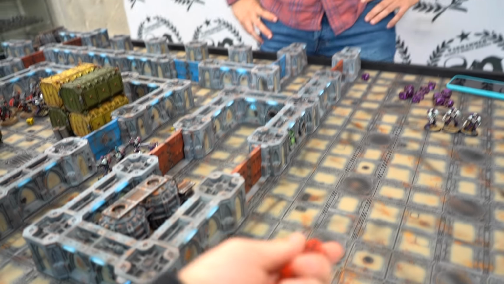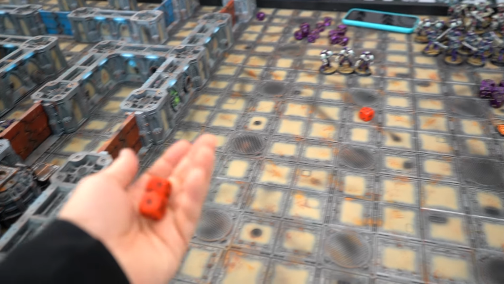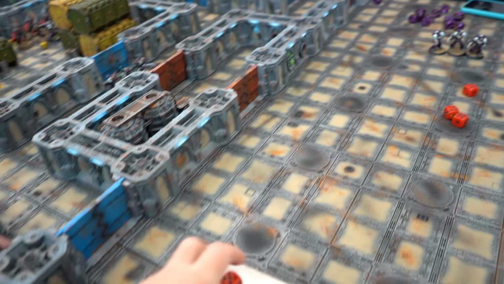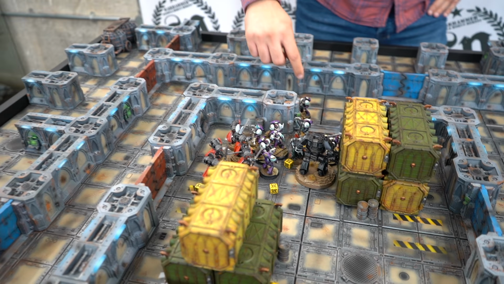So one of them was a rending. It's a 3-up invulnerable save, which is a pass. And then these are 2-ups. Here's where I fail. No, so he does survive. And now to finish off, if we take 8 from these, how many are left?